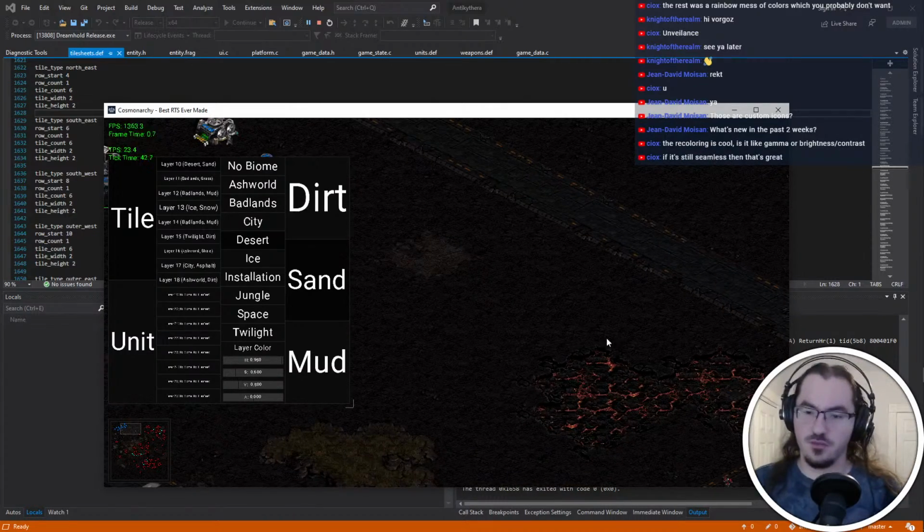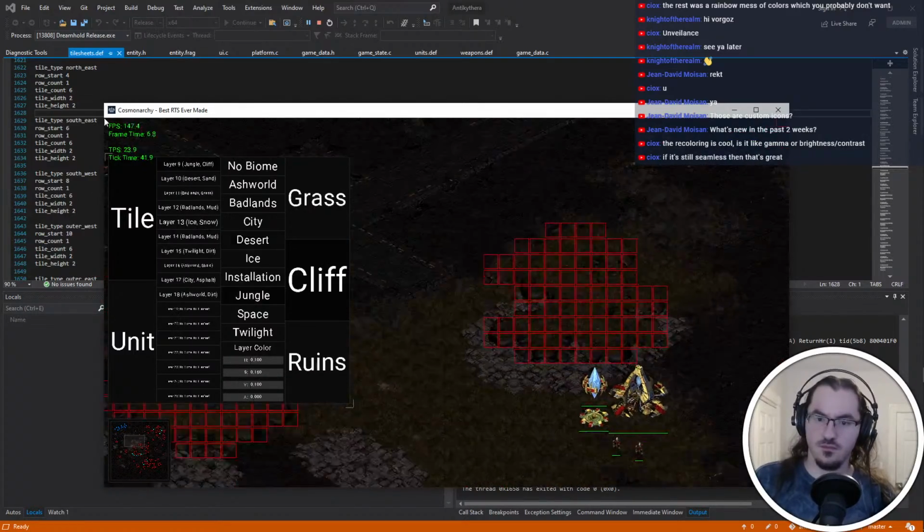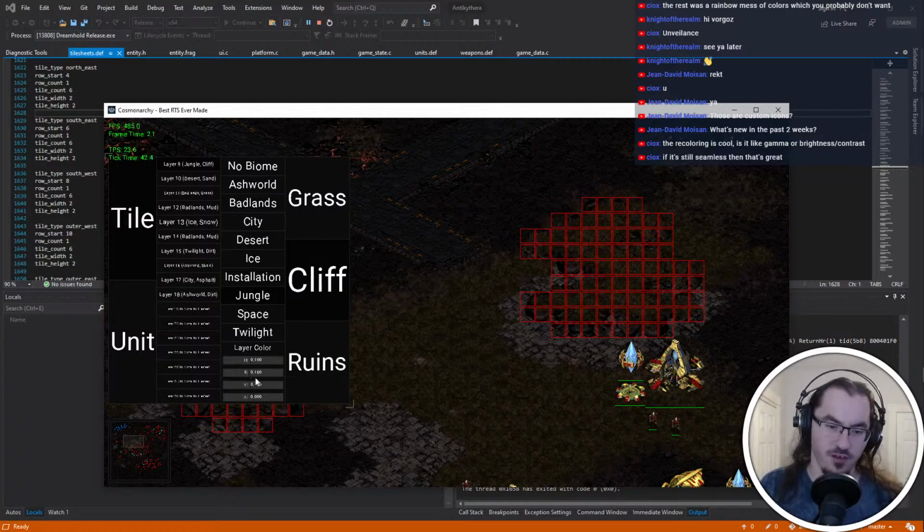Not sure what you mean by seamless. I would like to be able to increment in 0.05 or something instead of 0.5. Or no, 0.005, I guess. Or 0.001 maybe.